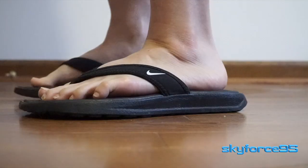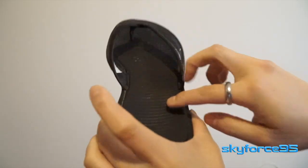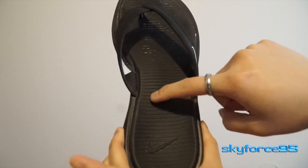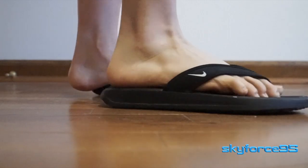It provides a decent amount of flex when walking in them, and you can see the actual footbed has not only the Nike logo but also these ridges all along the footbed that keeps your feet securely in the flip-flop once you have them in.